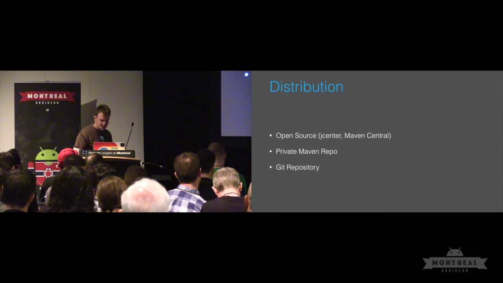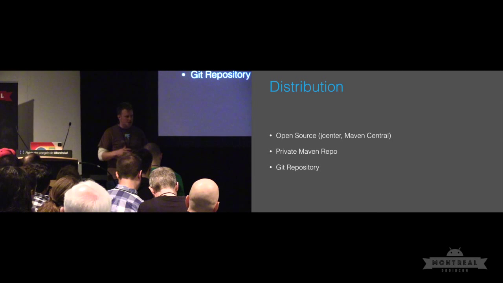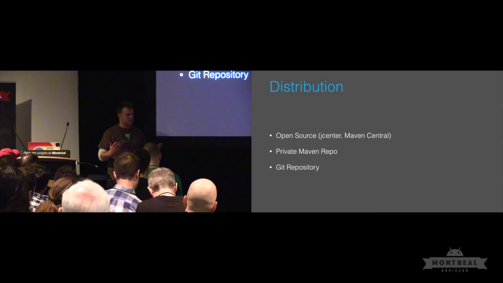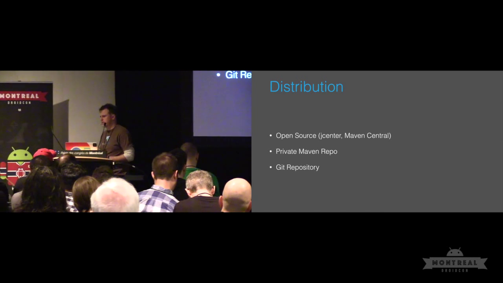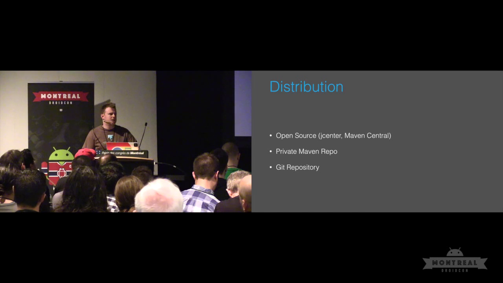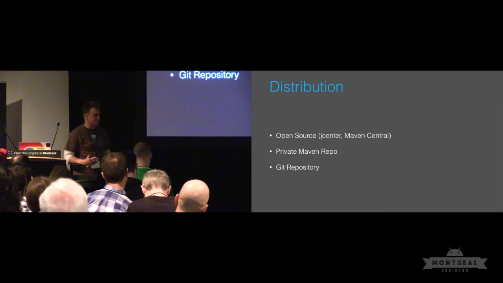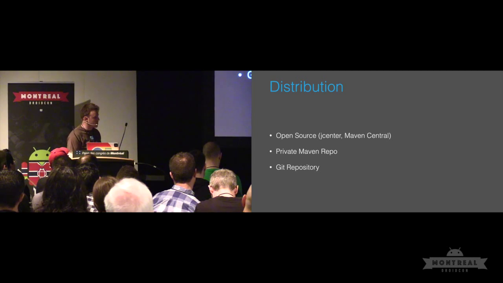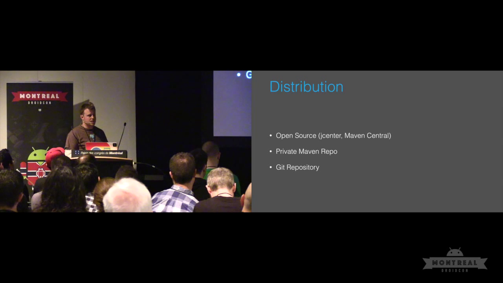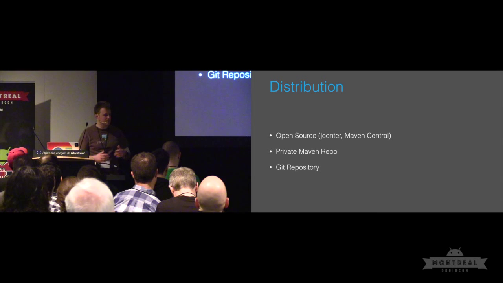I got some slides on here for Git repositories. In my case, I don't want to host my own server. I'm a team of one developer and a couple designers and iOS developers. So I don't want to manage my own server because I hate that. I don't want to manage users, that kind of stuff. So for our private repositories, we use a Git repository. And the way that we do that is with some Gradle plugins that I'll talk about. But basically, a Maven repository is just a file system. You can use an FTP server if you want, SFTP, SSH, whatever.